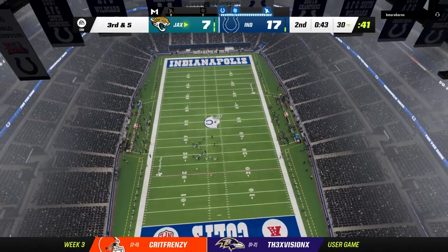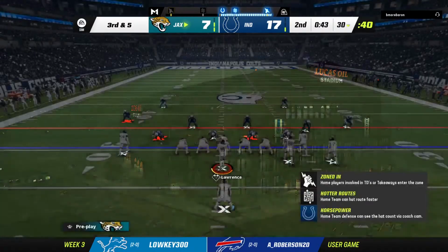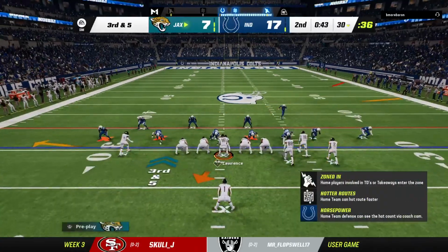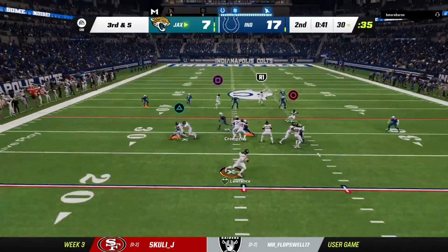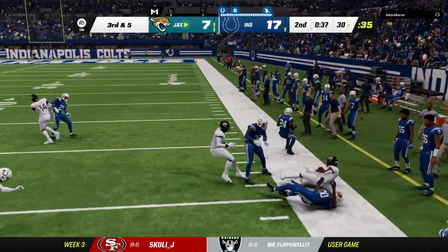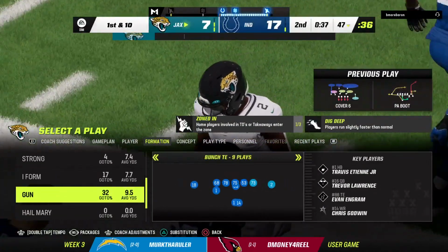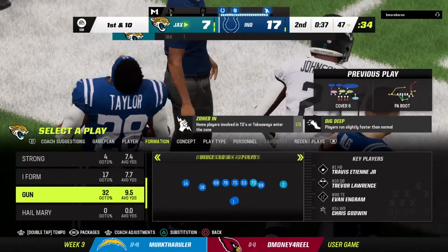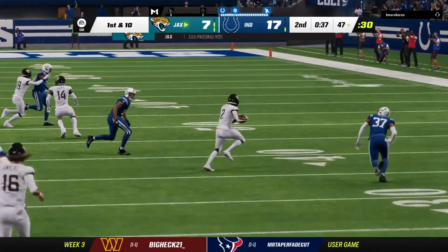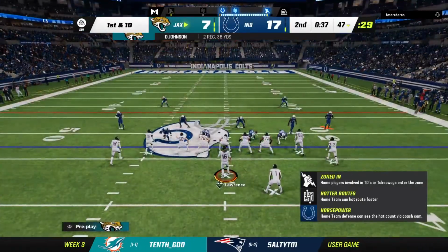Now the Colts are going to burn the second of their timeouts as they stop it with just over 40 seconds to go in the first half. They go play action now. Lawrence finds his man Johnson. And he'll be out of bounds, but able to get it up past the 45. Jacksonville first down on a pickup of 17. Yeah, these are the types of plays they're going to need to hit on if they're going to get back into this game. It hasn't been the greatest of first halves, but this is a nice throw on third down, and they keep the drive going.